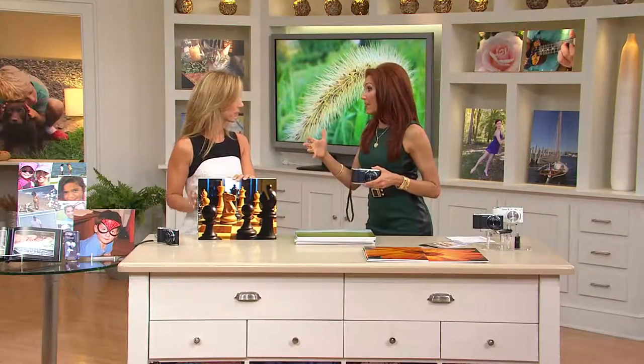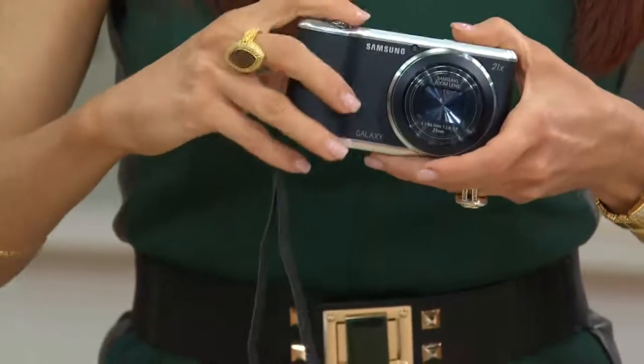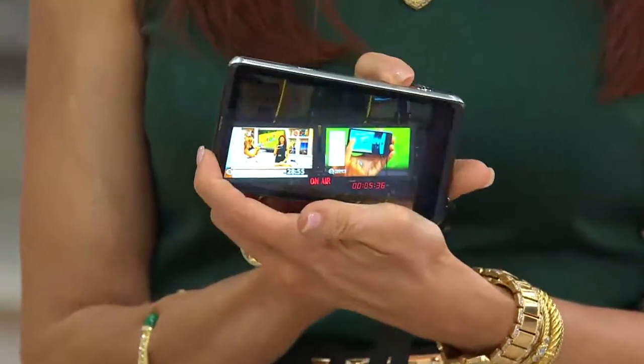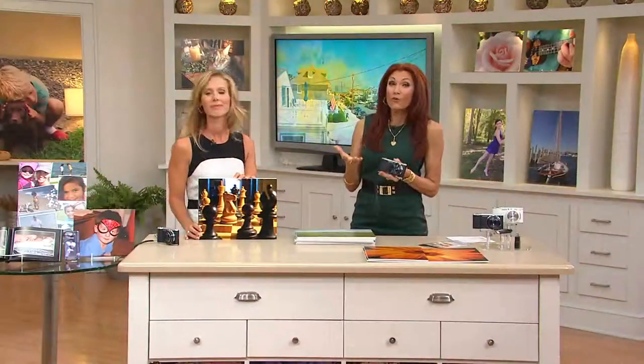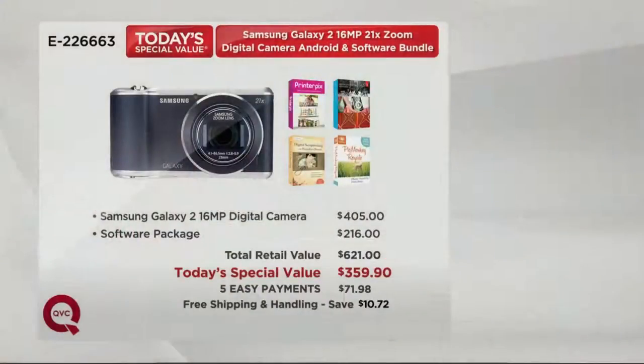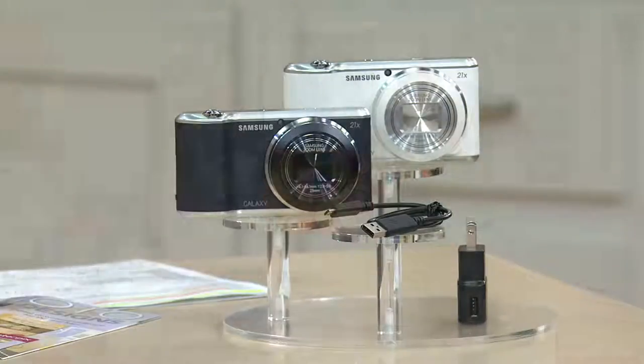If you've been looking for the Samsung Galaxy 2, the platform for Samsung Galaxy phones and tablets has been phenomenal. Now you're getting that camera with a huge big screen on the back. You're getting all the features and benefits of a tablet, plus you're going to save over $50 today with free shipping and handling and five easy payments. The white one is by far the most popular and going very quickly. The difference between $360 and $620 is amazing, and gone are the days when you have to choose between taking a big camera, a tablet, or a point-and-shoot.